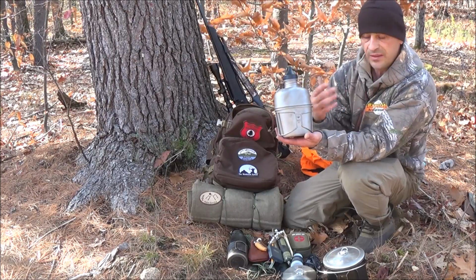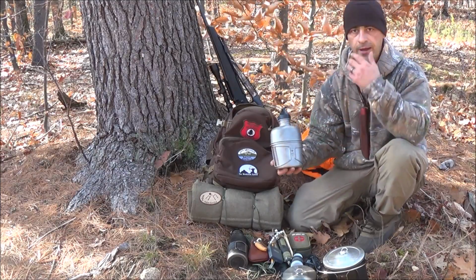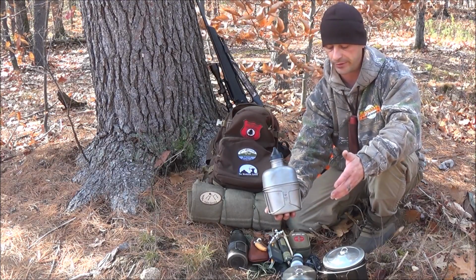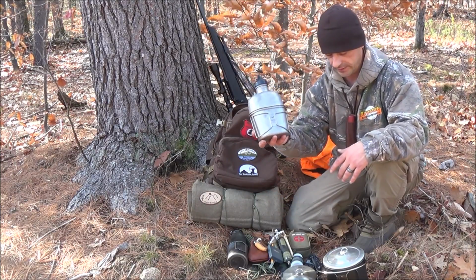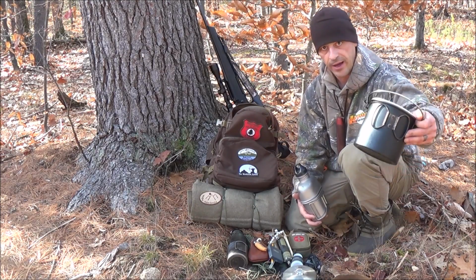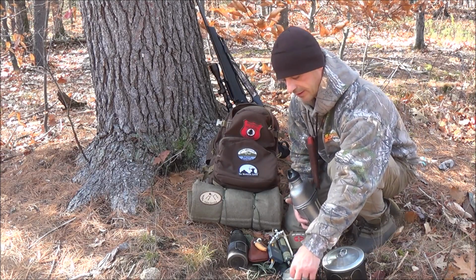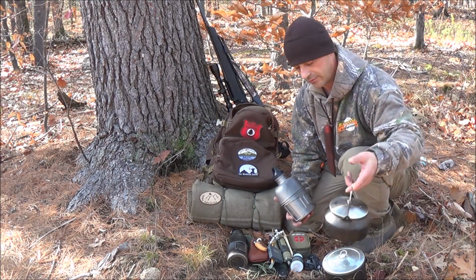Heavy cover, titanium canteen and cup. Now again, I don't always carry all of these together, though it's not a bad thing, and again, it's not burdensome. It's not weighing me down. This is full, so the water weighs something at the moment, but the hard anodized Moore's bush pot doesn't weigh anything, and with that chain and that cooksa in there, there's really no weight to it. This kettle's got a little weight with all the spices and coffee I got in it, but you know what I mean, how much does that weigh really?